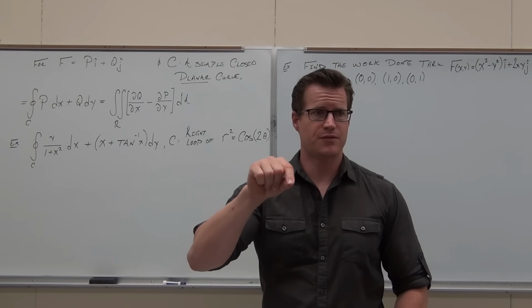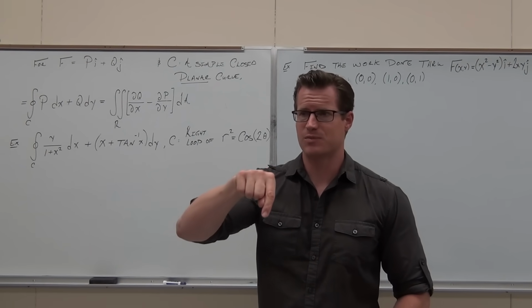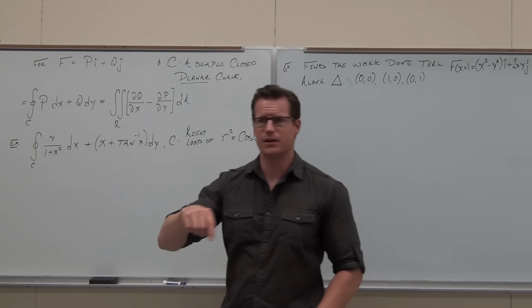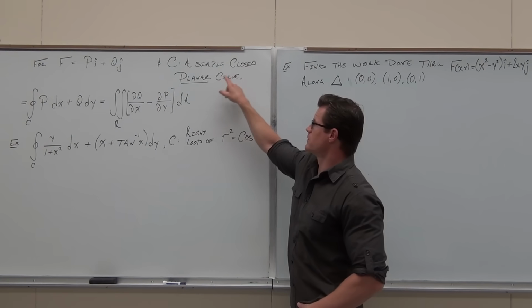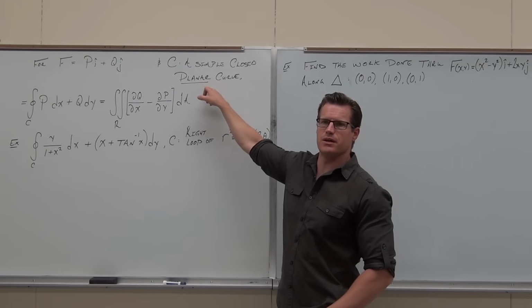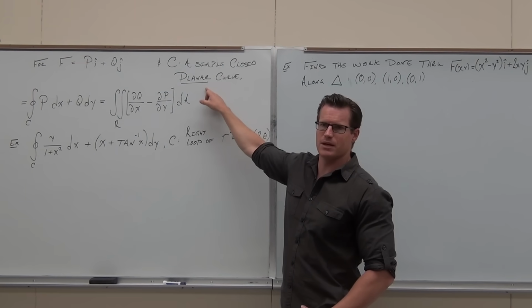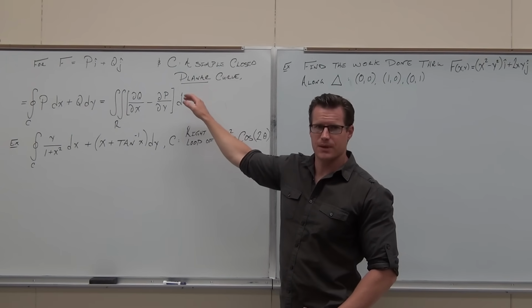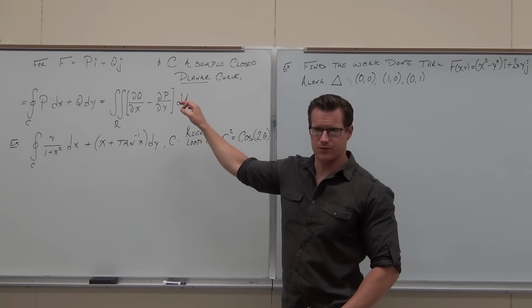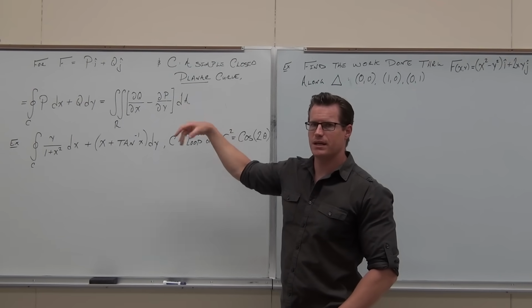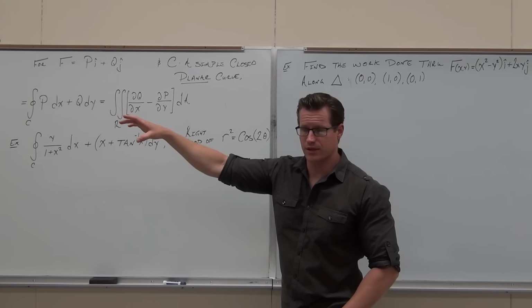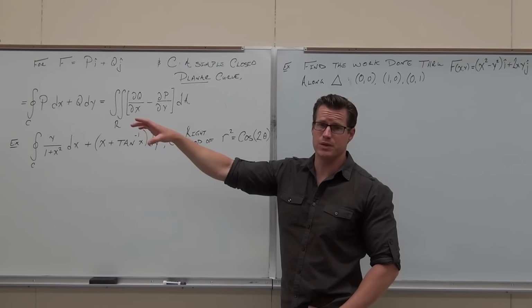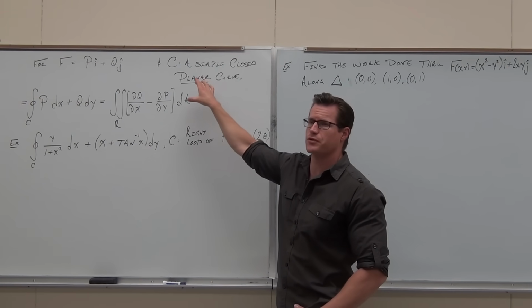And if we had a conservative vector field and started and ended in the same spot, we'd do 0 work. And what Green's theorem says is find the amount of work that's done on a simple closed, this is a big word. Can you please make a note? We talked about it earlier, but I didn't make you write it down. We talked about how the curve for Green's theorem is on a plane. It's a planar curve. When we get into the next few sections, like Stokes' theorem, 15.9, it does not have to be on a plane. That's the main difference between them. Okay, so this is a planar curve for Green's theorem to work.